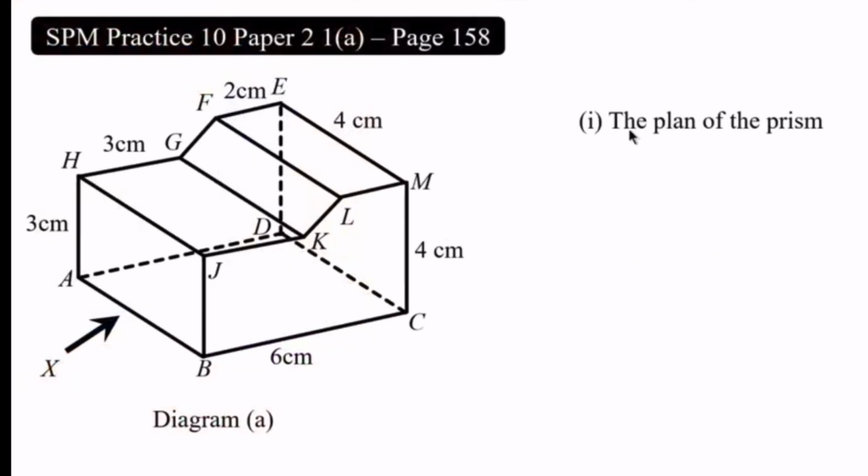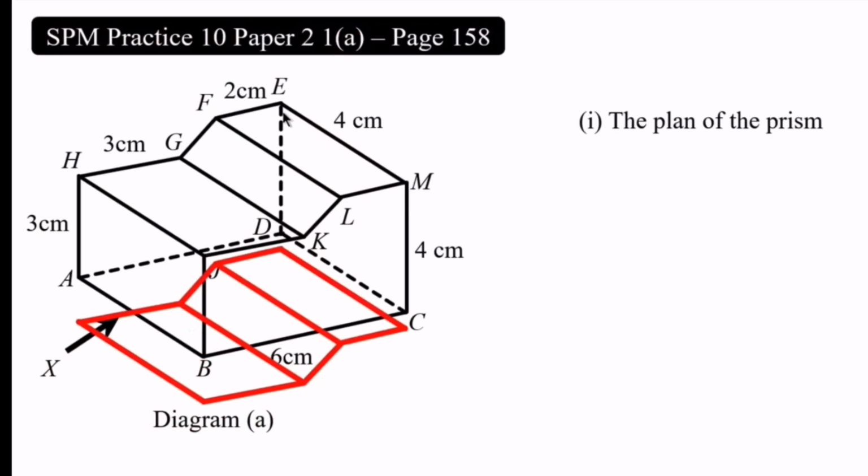My dear Form 4 students, your final exam is coming soon. So maybe in your final exam Paper 2, you have this plan and elevation. So let's see the plan, how to draw. You still remember your Form 3 lower form teacher teaching you? Okay, now for plan, you have to view from the top.